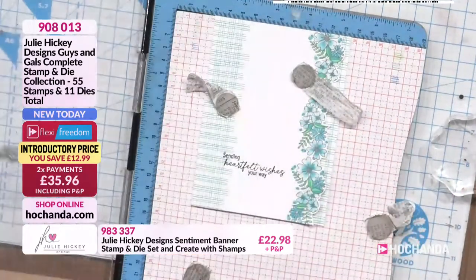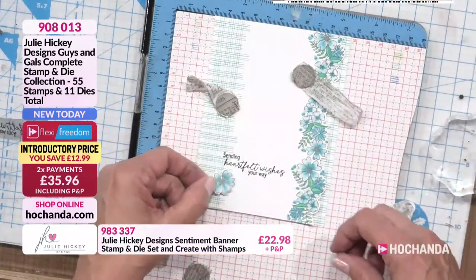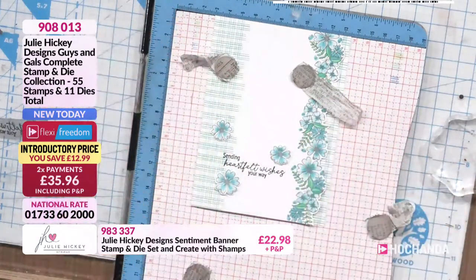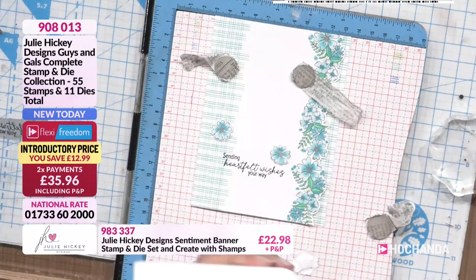And then I always like to try and give you extra flowers because I think it's really useful. If you want to 3D them, you can do that. But it's really lovely just to add a couple of flowers around your sentiment, because you're drawing your eye down to the sentiment as well then. So I've already stamped and coloured them and cut them out. Oh, and I tested this before.